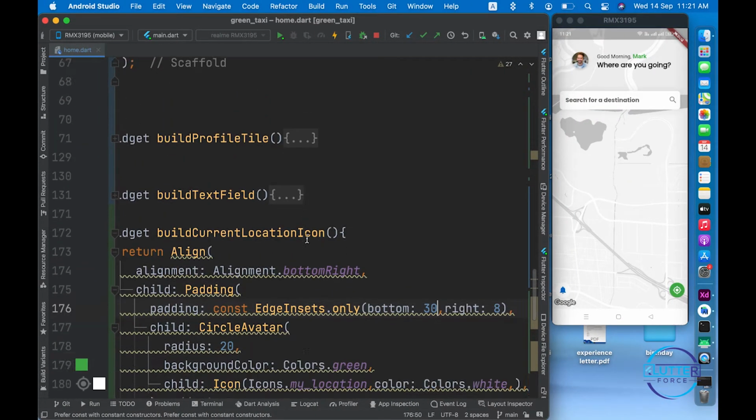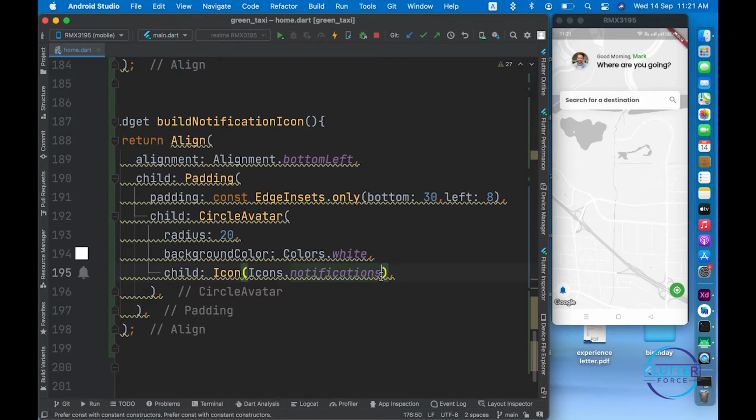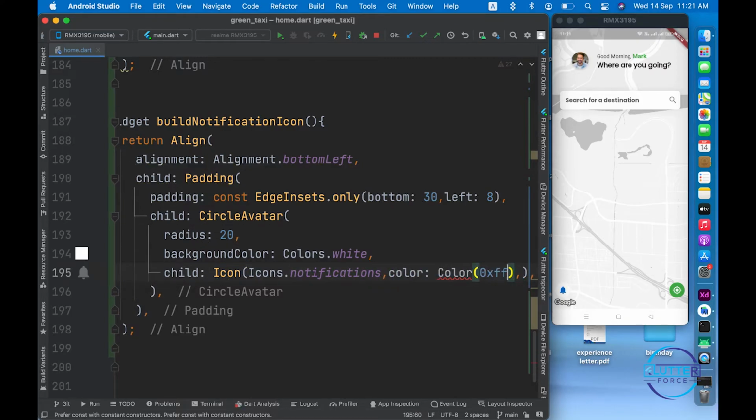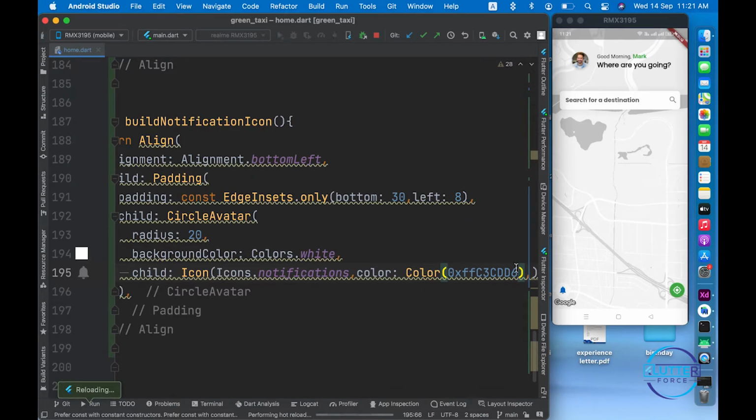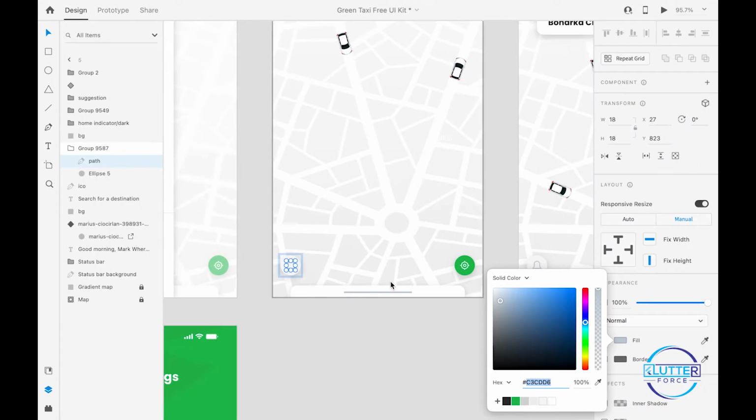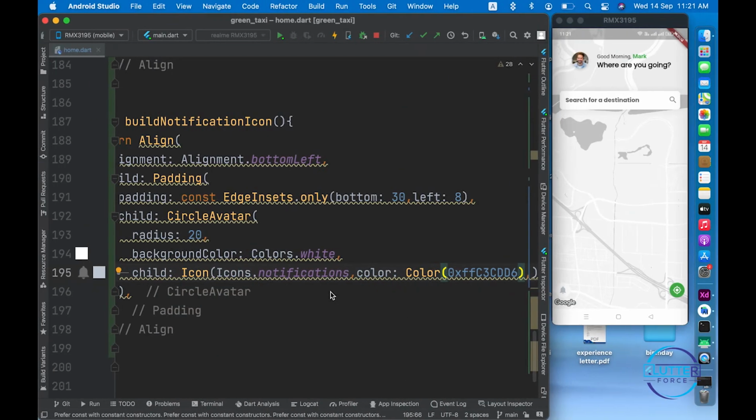Let's use this color for the icon. That's great. Now one thing is remaining. Let's work on this.